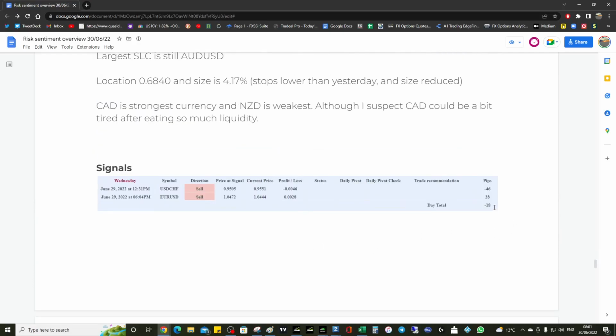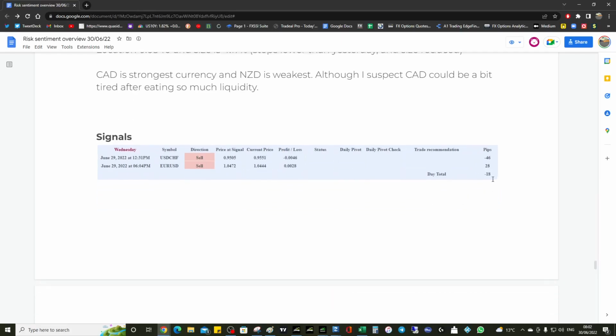Yeah, we had 18 pip loss yesterday. Dollar Swiss triggered as we were going into that ECB forum and that Powell speech as well. So it was kind of bad timing, but we just have to remember to be vigilant about the economic calendar. And if something triggers like this, and we know that Powell's speaking, we have to be careful. But the dollar Swiss was a sell, technically and sentimentally, it was a sell. However, it was just not excellent timing when it triggered. But that's just one of those things. It's all automated. It's just not clever enough to understand the economic calendar. So I don't know if I can include that into the algorithm. Maybe I can. I'll have to look at it. And yeah, so that's that. It's just the 18 pip loss. It's not too bad. And we're up a lot on the week.